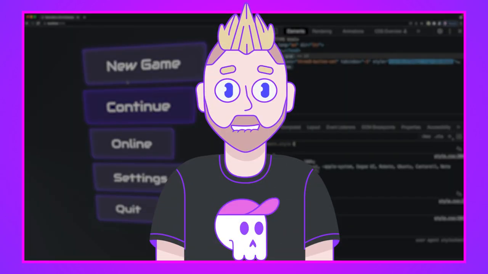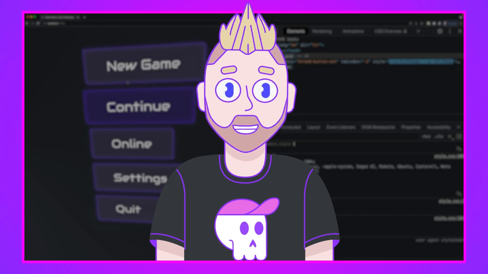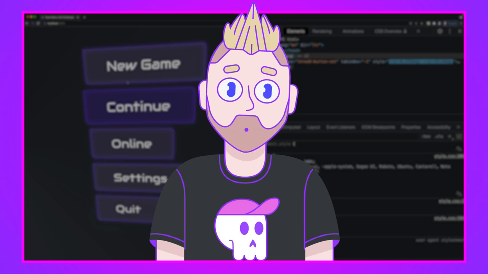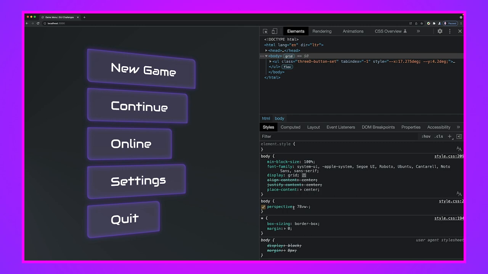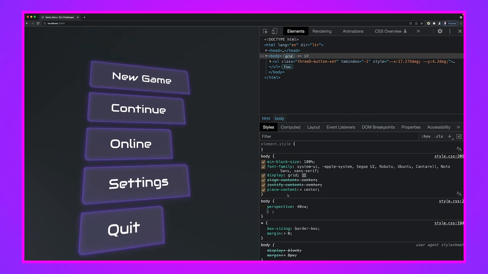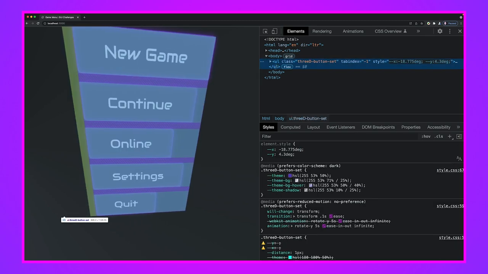And so this is a fun lever that you can play with when you're building something in 3D on the web: what is your perspective? How much do you want your changes in 3D to be reflected visually in perspective? And this is the way that you can change that. So here, let me change this back down to 40. Awesome.